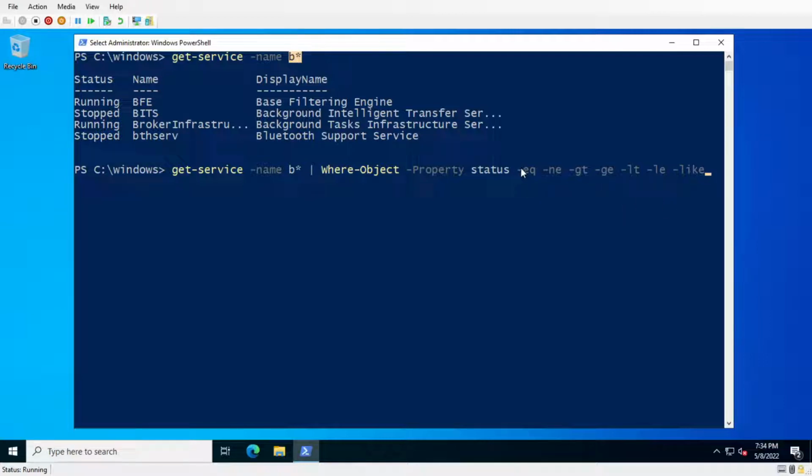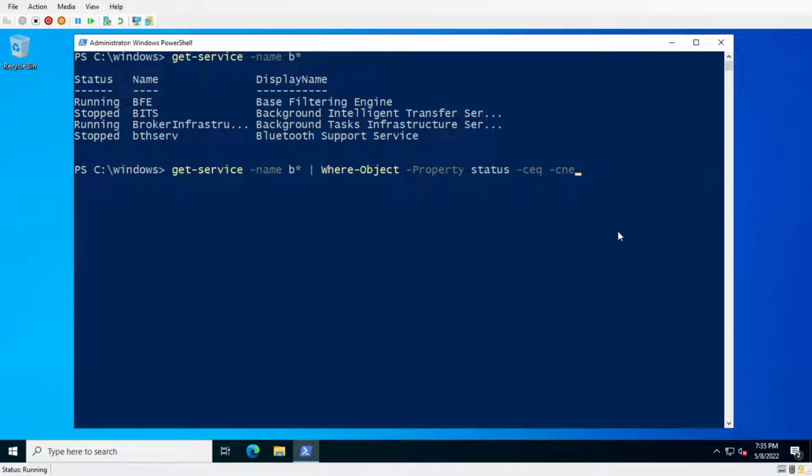Right? Now, all of these comparison operators are case insensitive. Okay, so that means they don't care if the filter, if it's a string object, is capital letters or lowercase letters. However, any one of these can be made to be case sensitive by just putting the letter C in the front of it. So CEQ would be a case sensitive equal, and CNE would be a case sensitive not equal, right? So any of those can be made to be case sensitive just by adding that C in front of them.